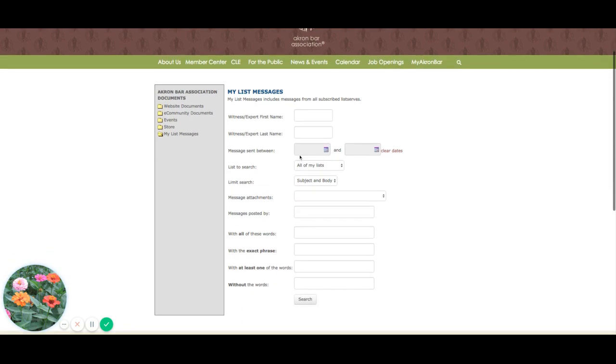But if you have a sense of when it was sent, or which of the lists, or any way you want to limit the search, if you know who posted it, if you can come up with some words that were in it, or the exact phrase, or at least one of them, etc. This is a search function to help you narrow down the message that you're looking for. So you'd enter these terms and press search.